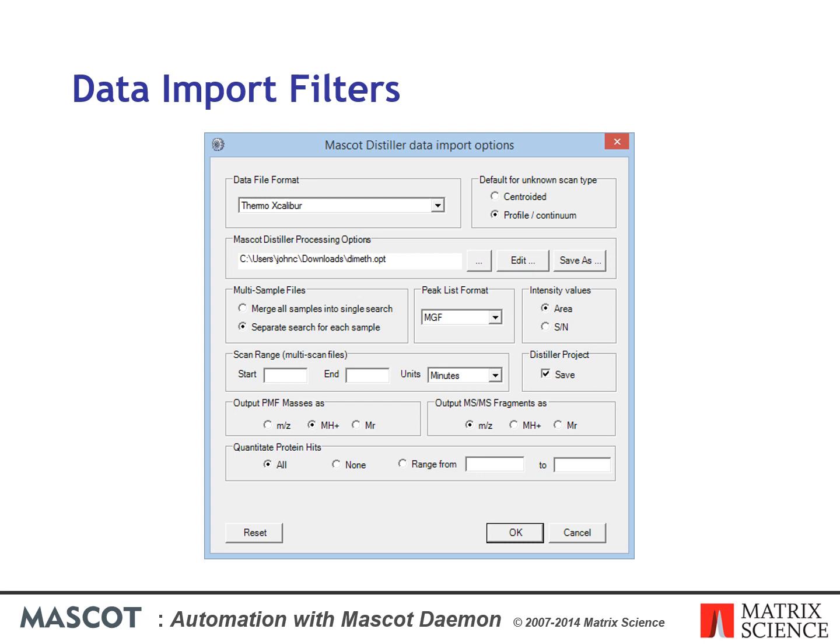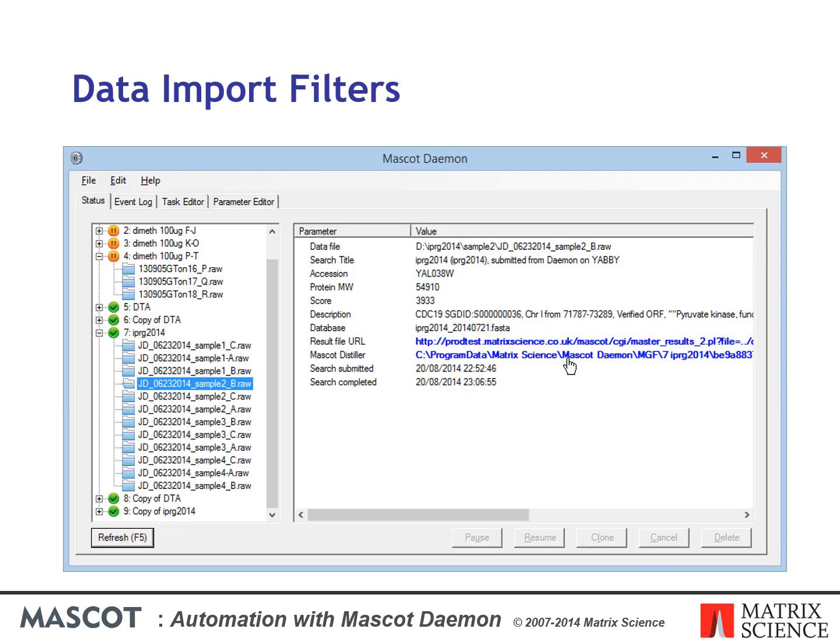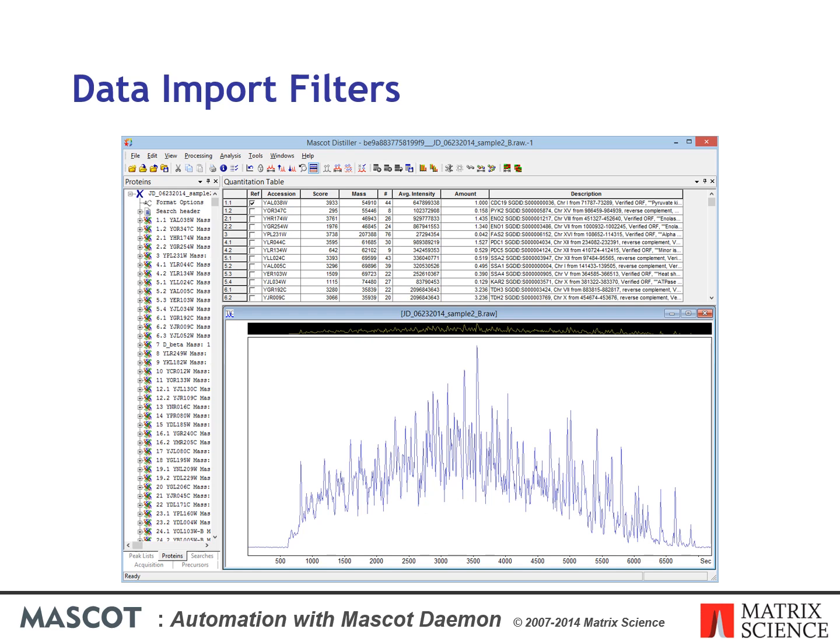You can ask Daemon to save a project file containing the peak lists and the Mascot search results. If you have search and quantitation toolboxes, you can also batch automate quantitation. We'll be discussing quantitation in detail in a later presentation. If Distiller is used for peak picking, once the search is completed, you get a hyperlink displayed which allows you to open the project in Mascot Distiller. Simply click once on the link and Shazam! The project opens in Distiller Workstation.